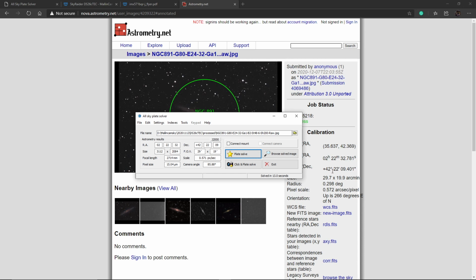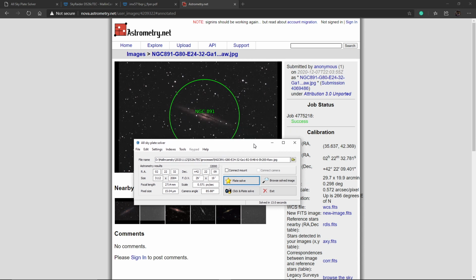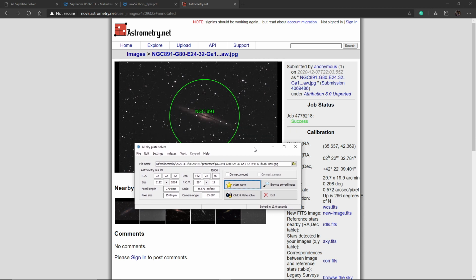To use it with Mallincamsky, all you need to do is, if your target hasn't hit the sensor, snap an image, save it as a JPEG in a folder that AllSky Plate Solver can find, load it into AllSky Plate Solver, and then hit Plate Solve.